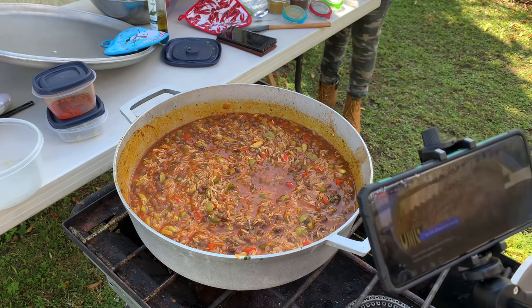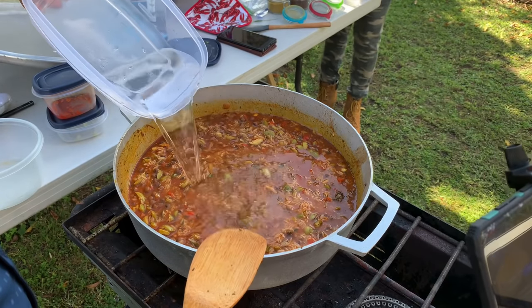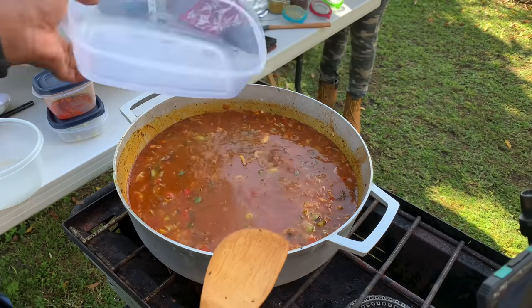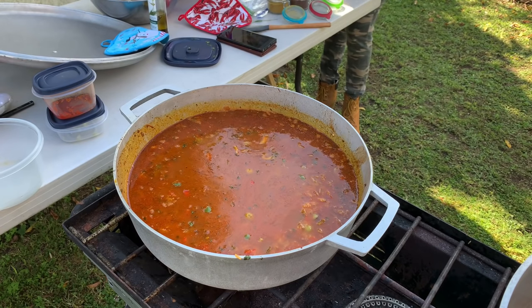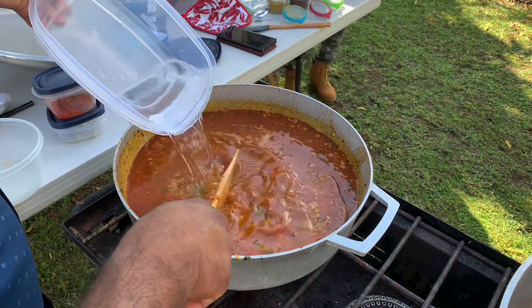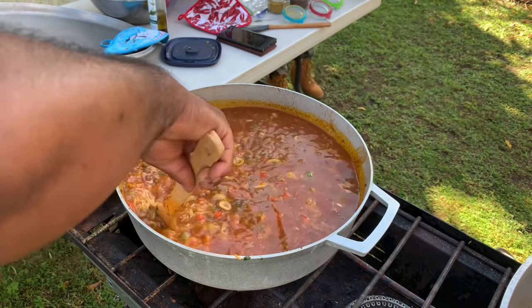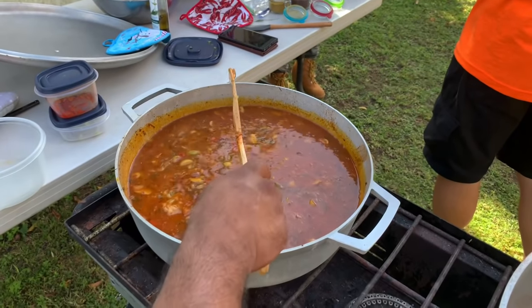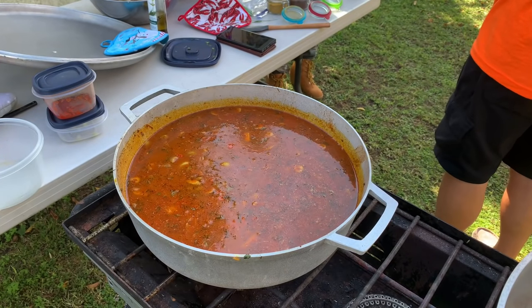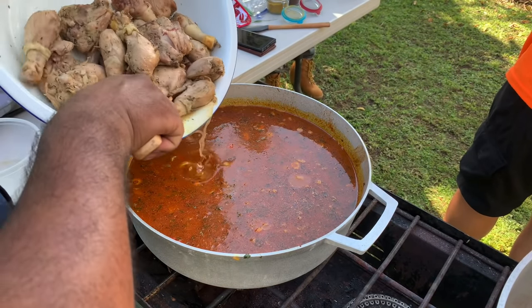I don't know if you guys are able to see the rich color of this pot. I'm going with a bit more water because I want to make sure that the water covers the rice so that it could cook slowly. And that's about enough water that we're going to add here. As soon as this pot starts bubbling up, we're going to cut the heat down.